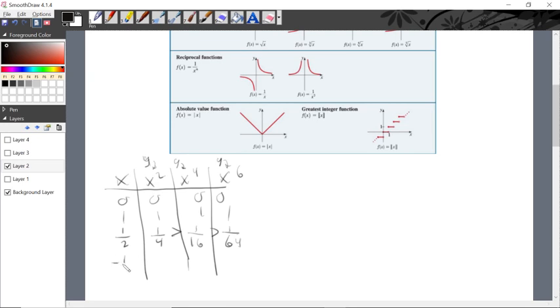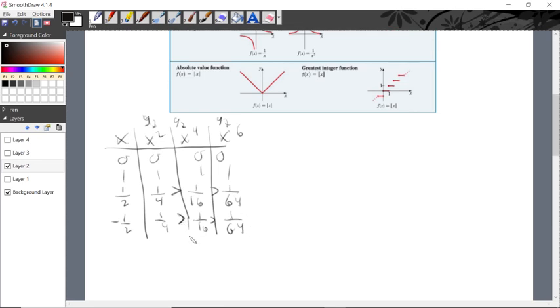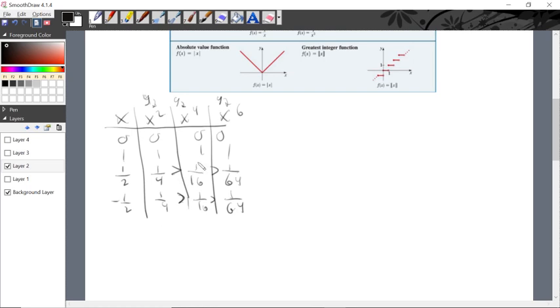Now, switching to a negative 1/2, we're just going to get the same results because of that even power. We're still going to get a 1/4, so we get symmetry here. It's the same to the left of the y-axis as it is to the right of the y-axis. Okay, so that explains why the graph of x to the fourth looks like it's a little closer to the x-axis than the graph of x squared. At least it is at 1/2 and negative 1/2. But when x is equal to 1, they're all at the exact same location.